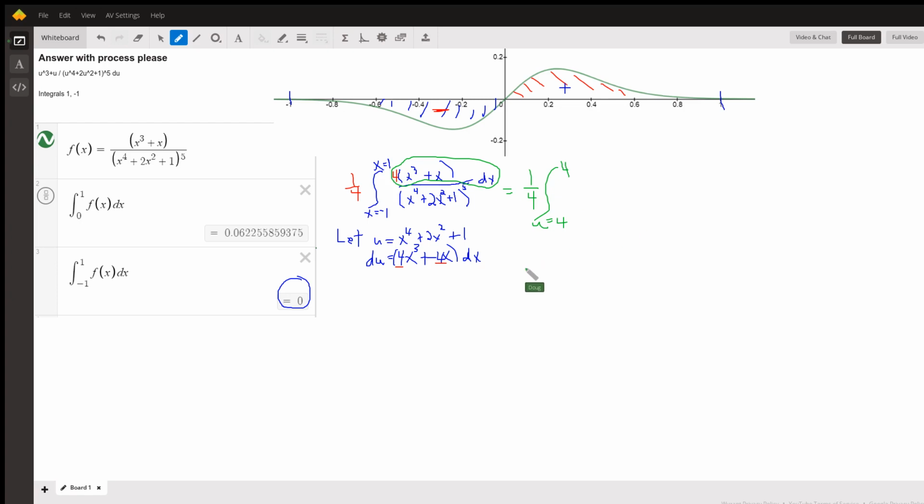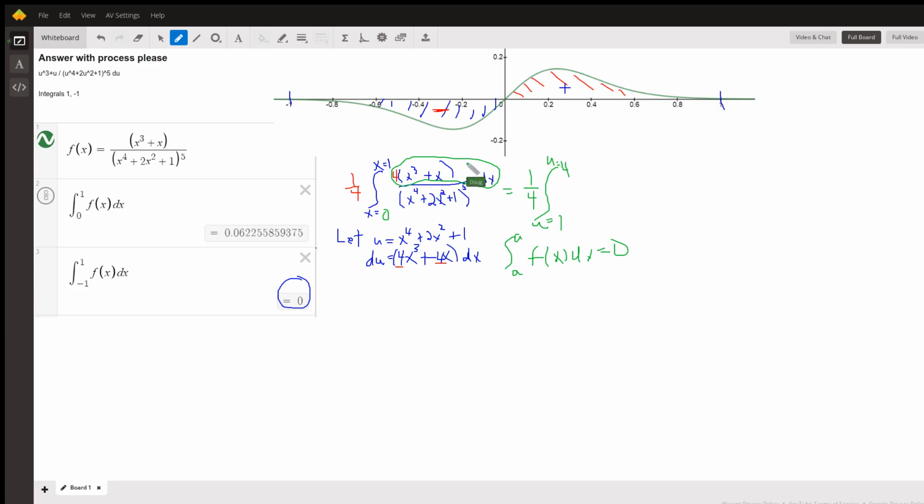You're done, because we have a theorem that says if you have the definite integral of some function from a to a, that value is going to be 0. So we're done. We don't have to do anything else. Now, if I change this to a 0, then we got more work to do. Instead of u going from 4 to 4, if I put 0 in here, I'm going from 1 to 4. U equals 1 to 4.